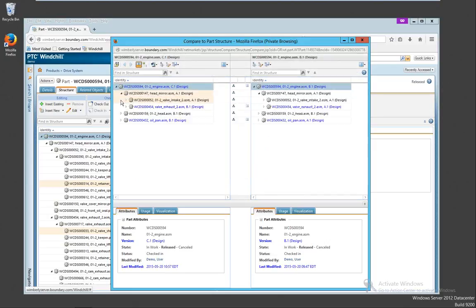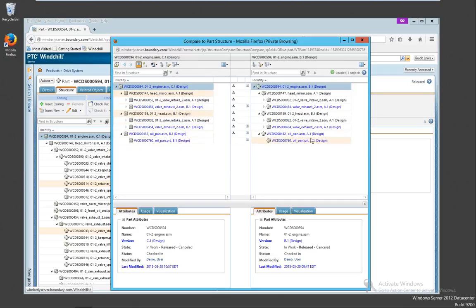As I expand these items out, I can see the differences in those structures. You can see in my current one, these are at B, these are at A, and back and forth between the two. So this allows me to see what has changed between the two structures as I was creating them. They're both released currently, but this one had these items and this one had those items.